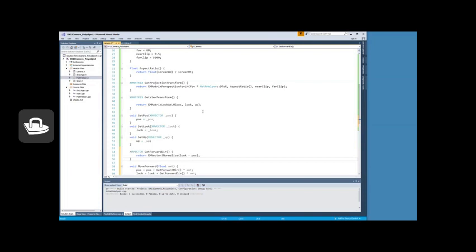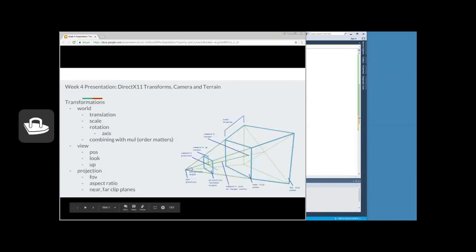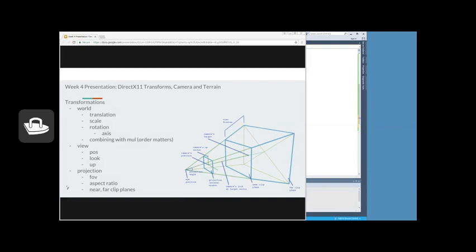And that can be as simple as taking the look at point and subtracting the position of the camera and then normalizing it. So if we look at that slide in our presentation, what we might be doing here is getting this look at point and subtracting from that the position of the camera and then normalizing that displacement vector to give us a forward direction vector, which will have a length of 1.